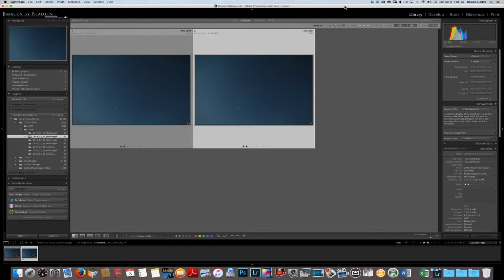All right, so here's a couple images in the grid view of my Lightroom catalog. They're rather uncompelling compositions, to be true. I was testing a new lens about a month ago. It was nearly a full moon. I normally would be taking photos under darker conditions of the Milky Way, as well as including much more foreground. After all, we are taking landscape photos.